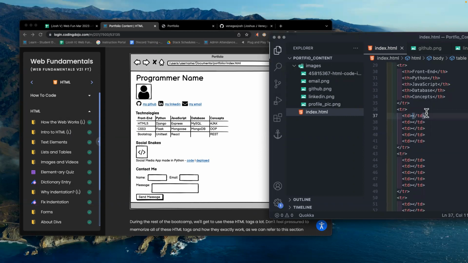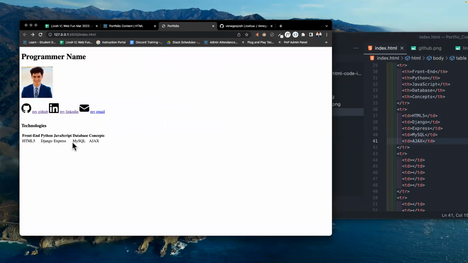So let's fill that row up. We have HTML5, Django, Express, MySQL, Ajax. Let's take a look. Okay, there's our first row.